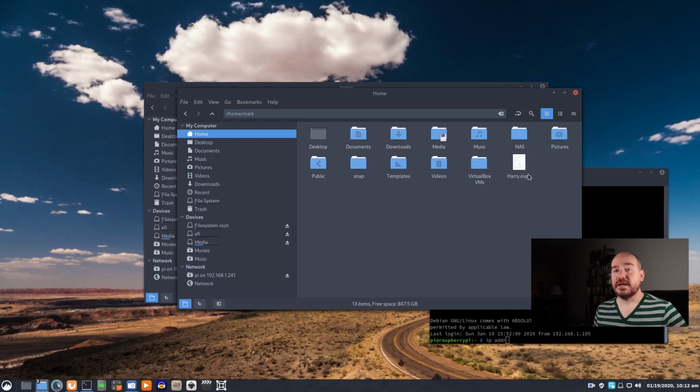From here, I can email it to Harry. I can copy it to a phone that I plug in. I can copy it to a laptop that's on the network. All that matters to get Harry onto our VPN is that he has this file. So from here, all he has to do is install an OpenVPN client. Those for mobile devices are going to be in your app store. Just search OpenVPN and download it.